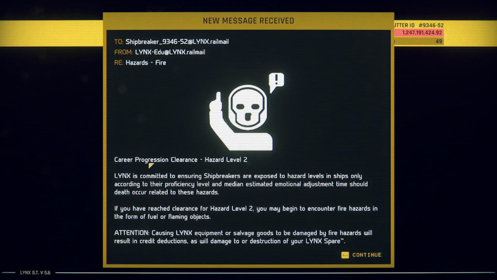Hazards fire. Career progression. Clearance hazard level 2. Link is committed to ensuring shipbreakers are exposed to hazard levels in ships only according to their proficiency level and median estimated emotional attachment time should death occur related to these hazards. If you have reached clearance for hazard level 2, you may begin to encounter fire hazards in the form of fuel or flaming objects. Causing Link's equipment or salvaged goods to be damaged by fire hazards will result in credit deductions, as will damage to or destruction of your Link's spare.